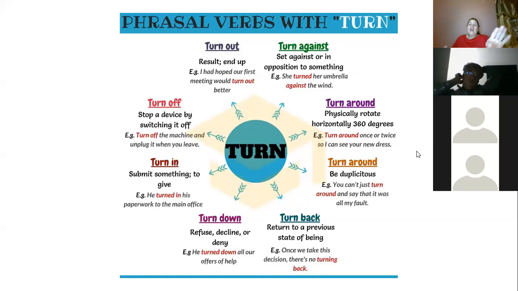Okay. So today I'm going to send you this image at the end of the class. What I want you to do is start using them in your context. Like turn on, turn off, turn around, turn out, turn against. Start using them, and don't worry about the rest of the phrases. I will send you material, but go one step at a time. Because if not, you will collapse, and I don't want you to collapse. There are like 360 phrasal verbs right now, and I just want you to learn 5, not 360, okay?